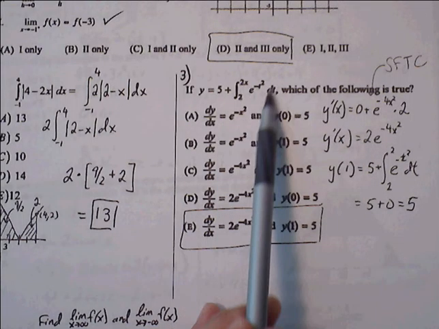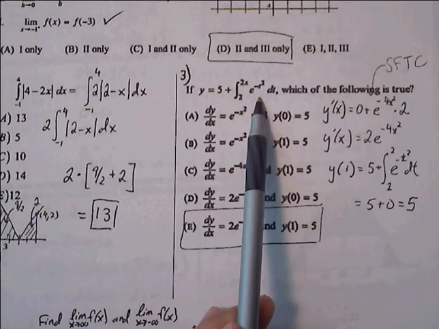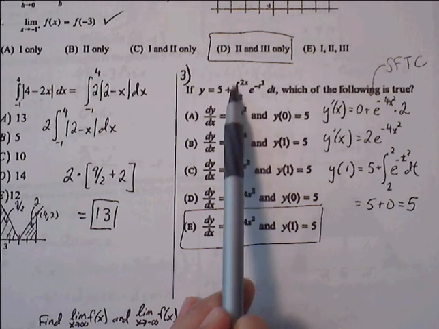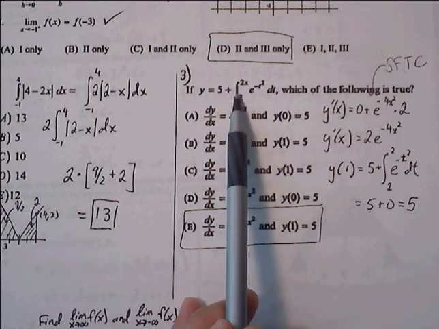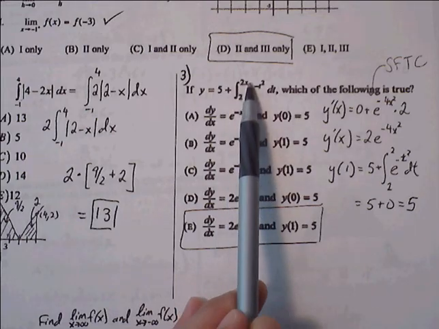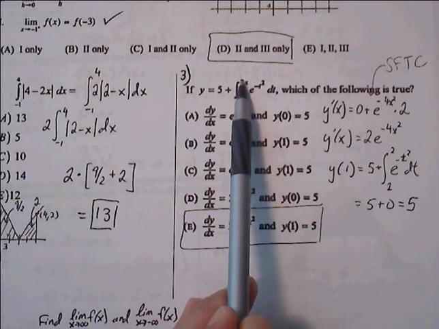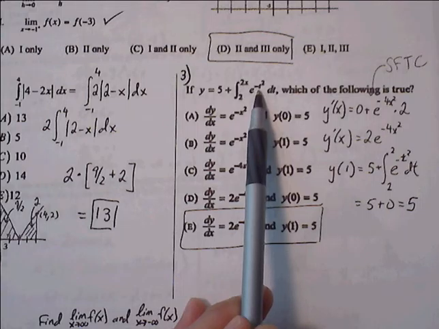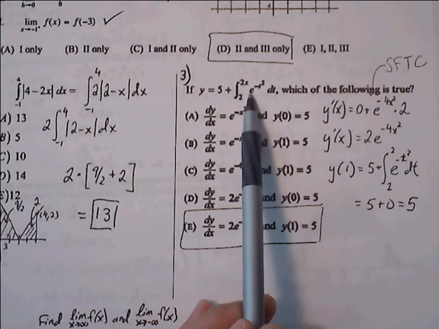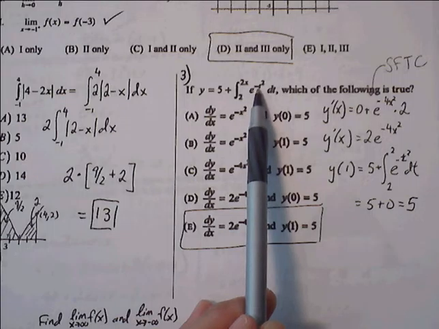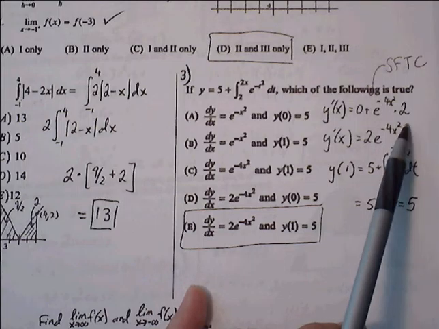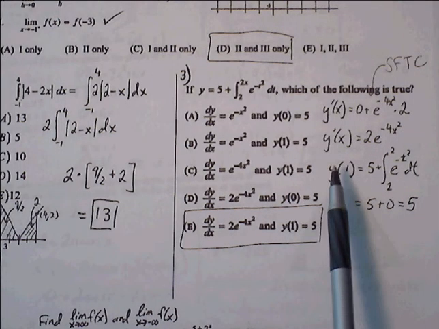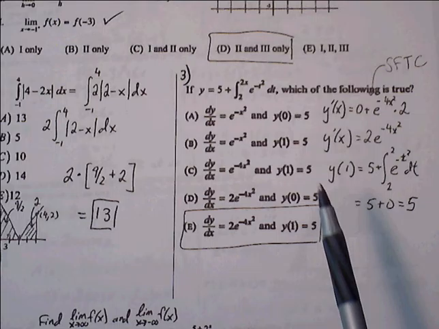The derivative for this expression will require us to use the second fundamental theorem of calculus, which is if we're trying to find the derivative of notation that has a definite integral, essentially the derivative and the definite integral cancel out. We should deal with the upper bound. So what we do is we plug the upper bound into the t value, and then we multiply by the upper bound's derivative. So e to the negative 2x quantity squared, which is e to the negative 4x squared, times the upper bound's derivative, so times 2. So that's our derivative. Our derivative will be 2e to the negative 4x squared.